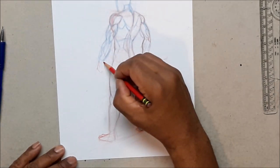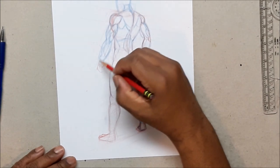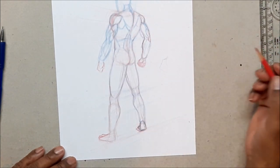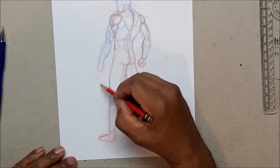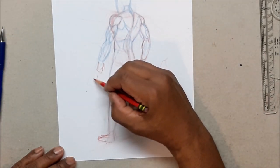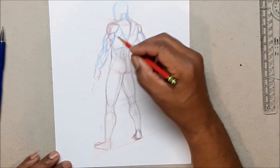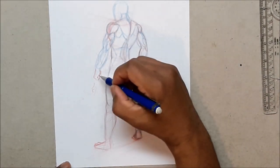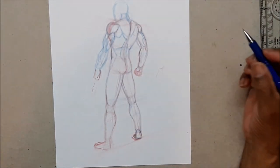So this one, because you're seeing the back of his hand, you're going to just see this one part of the palm, and then this finger bends in like that. So again, you have this, this, this, and in. Then you have the part of the palm. You have a bend in his finger here, and you have a bend in that finger there. Now, that's the baby finger, and depending on the angle, you might see some more of the palm. You see this one, and then that part of the palm, but then you would see more finger.